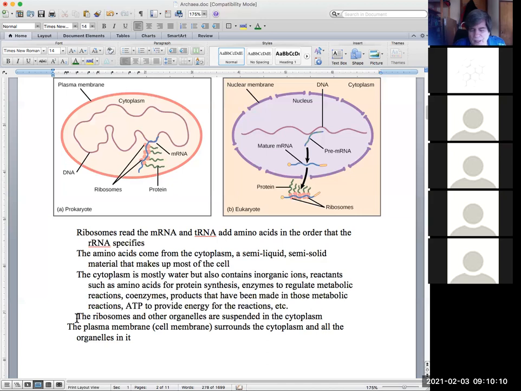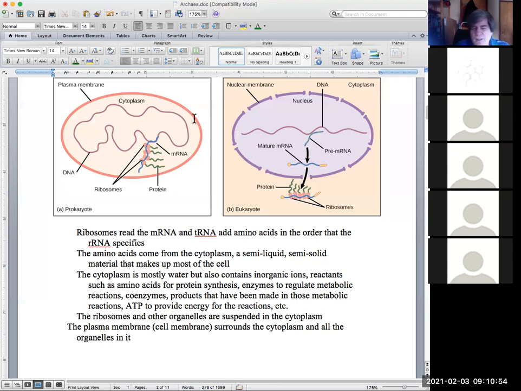What are all these different ions? Well, some of them are coenzymes that work with the enzymes. Some of them play a role in maintaining what's called the osmotic pressure of the cell, which is just the more technical way of saying they stop the cell from dehydrating. And then the ribosome and the chromosome are so big, they're not really dissolved in the cytoplasm, they're more suspended. So if you're thinking of this like a milkshake, this is like one of those Blizzards or something where you've got your little M&Ms or something floating in the milkshake material.